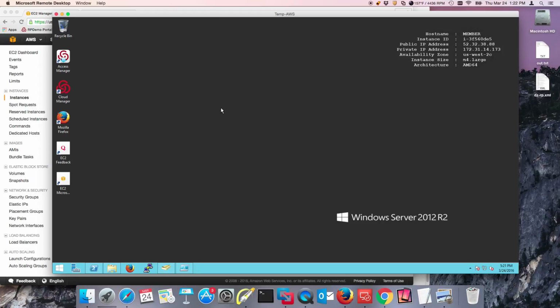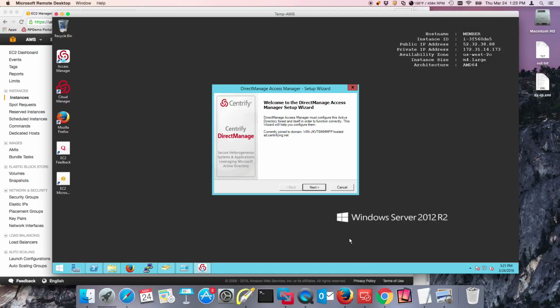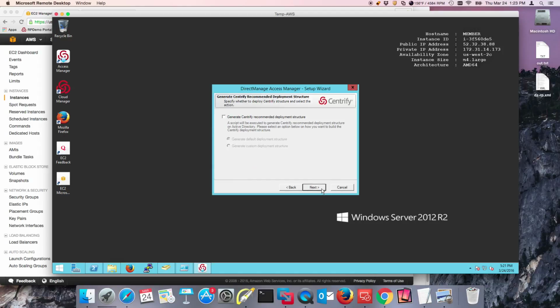So most likely what is going to happen is during your evaluation, Access Manager is going to be installed. When Access Manager is installed, it has to be initialized. Part of the initialization process is the creation of the OU structure, right? So this means that the end user that's going to be running this particular program has to have the proper rights in AD.